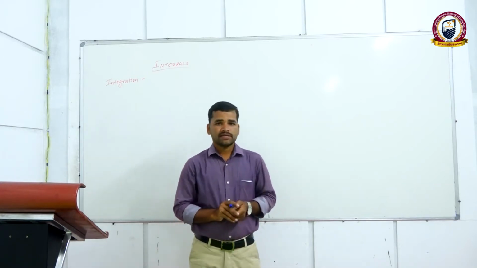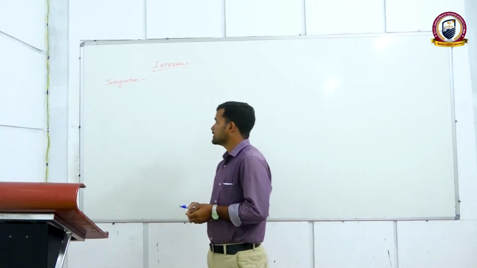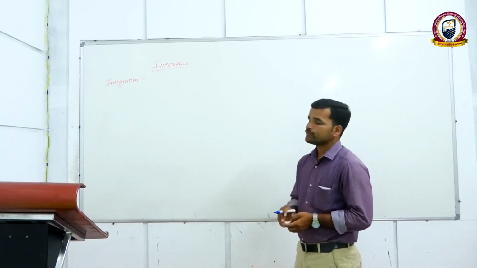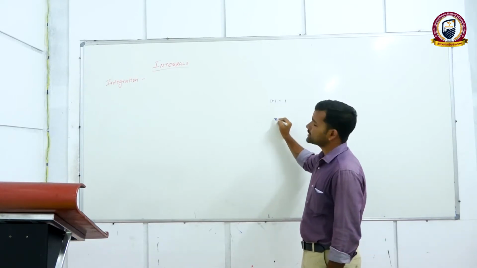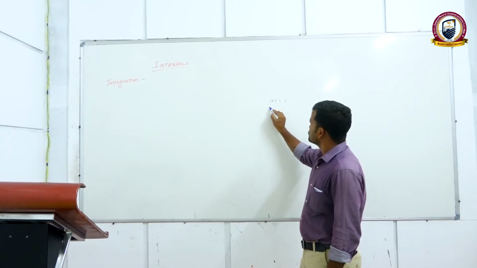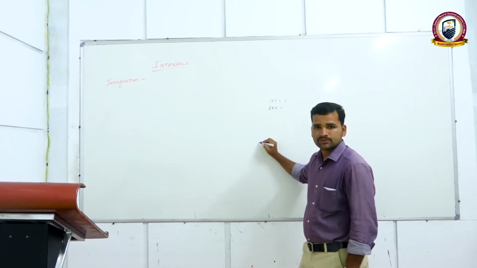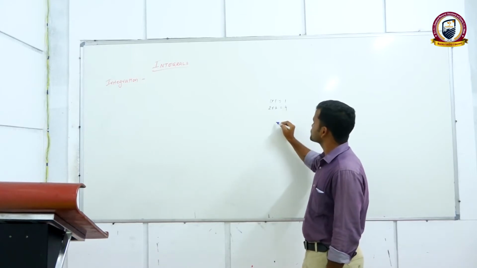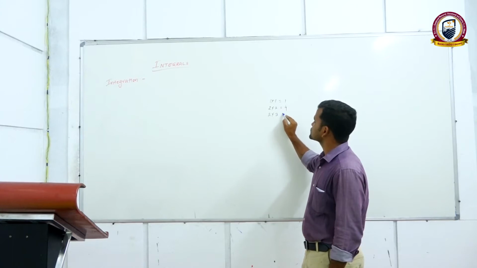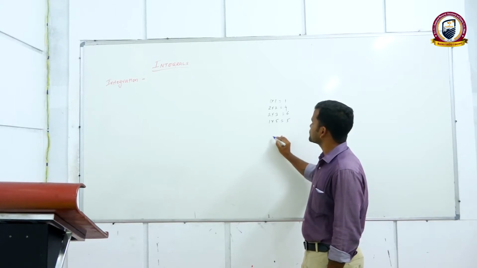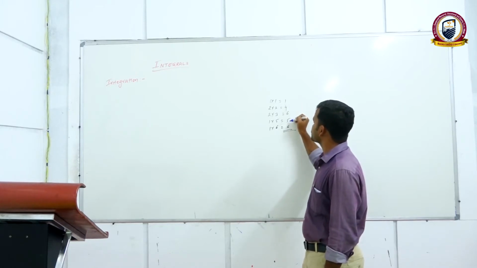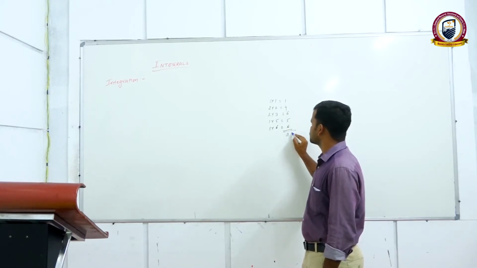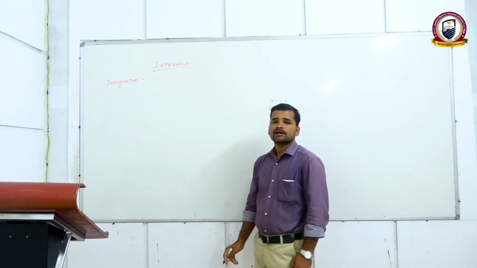Don't worry. And one thing, why I am saying this chapter is that important. From the chapter integrals, in our blueprint, a total of 22 marks will come. One mark question, 1 into 1, and two mark questions will be there. Two mark questions, total here, this is 4 marks. And 3 mark questions will be there, 6 marks. One 5 mark question will be there, 5 marks. One 6 mark question will be there, 6. Total how much is it? 5 plus 5, 10 plus 12. 22 marks will come from the chapter integrals.